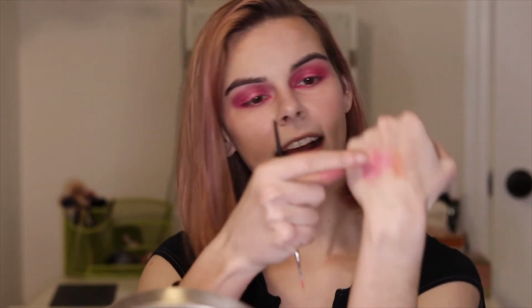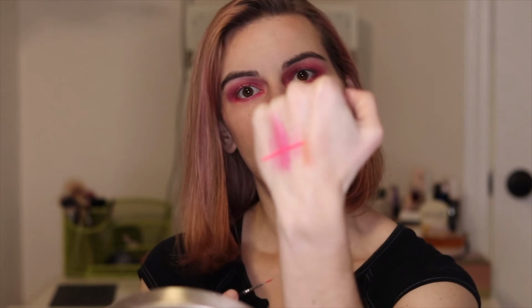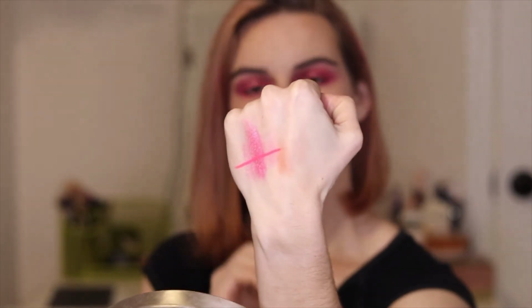Okay, so I am going to swatch some of the sparkly pink on the back of my hand. I've already got some. I'm just going to go over that again to make it a little more opaque. And then I'm going to take some of the Scrunchy over the middle of it just to see how it's going to look when it's all said and done. Yeah, I think that is a sufficiently different pink. I think it has maybe a little bit of orange in it, so I think it's going to show up well against my other pinks.